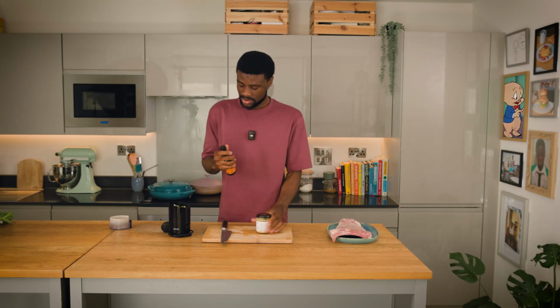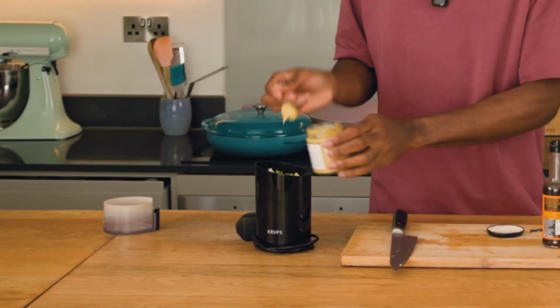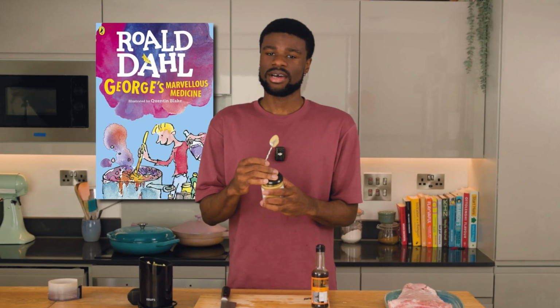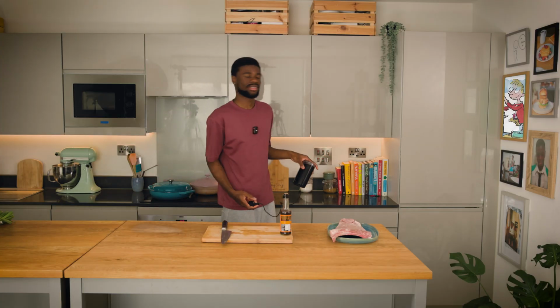A lot of the time I see barbecue bases start with either Worcestershire sauce or mustard. So I thought, let's just put both of them in there and see what happens. This is like George's Marvelous Medicine. You guys ever read that book by Roald Dahl? I think Roald Dahl got cancelled, but I'm just gonna blend this off camera. Well, it's on camera, but it's not on the main table.